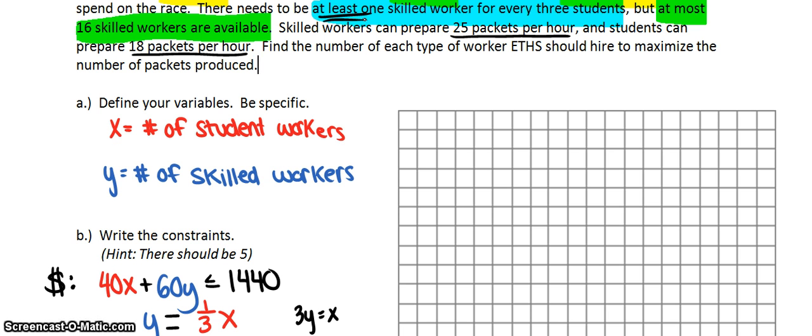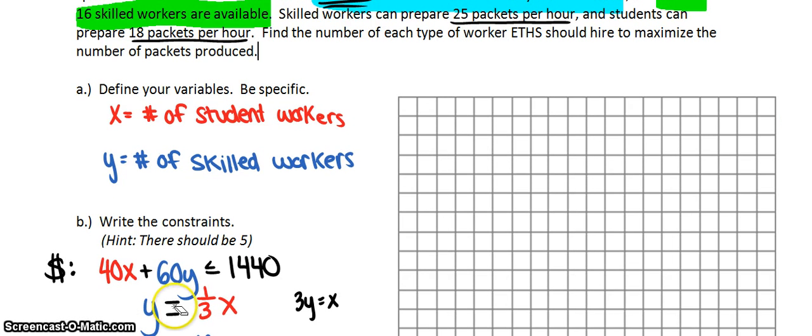So that key word is saying, well, I need one for every 3, but I could have it more than that. I could have 2 skilled workers for every 3 students, at least one, and that's a key word you need to be looking for. So while I see a lot of people who use equalities for these, it needs to be an inequality. So my inequality is going to look like this. Now, I know some people sometimes get confused, like when am I putting the y, where am I putting the x for these problems? And this is what I recommend.